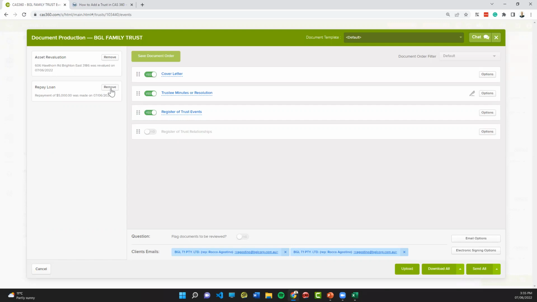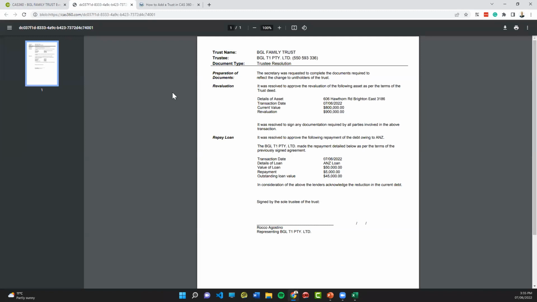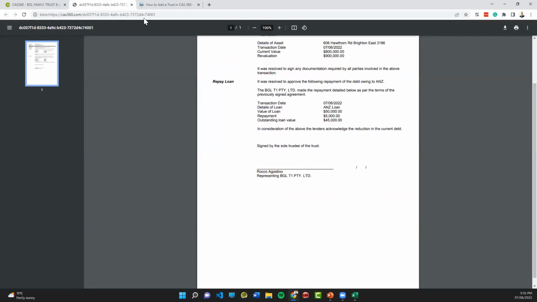Now, the system will generate a cover letter and the minute and resolution, and also the Register of Trust events. So I'm just going to quickly click on the preview so you can see what they look like within CAS 360. So there's your simple resolution showcasing the differences that we put in with the revaluation and the loan repayment.